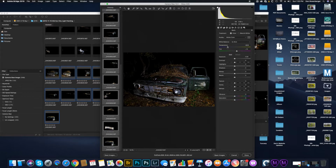Okay, we're at 4800. Oops, 4850, 4800, and then I said plus 24. Well, 23 is close enough. So I've applied that to all of the files. You can see where my cursor is here, that this little icon that looks like little sliders indicates that the change has been made to all the raw files.